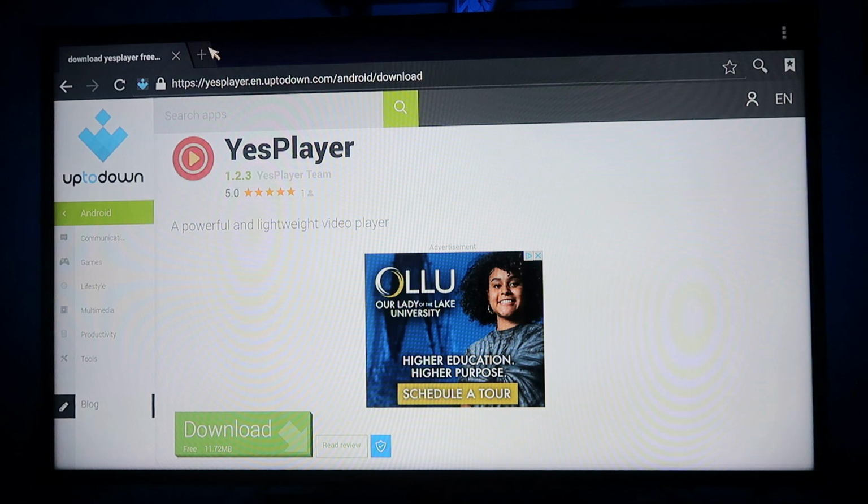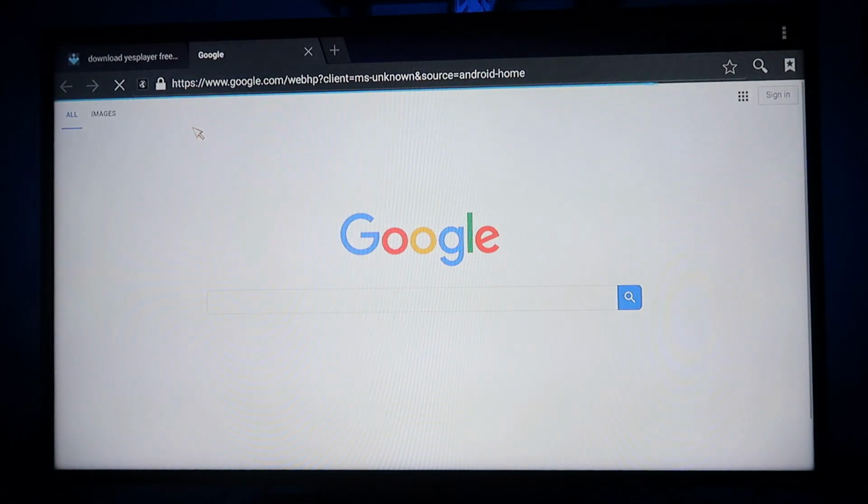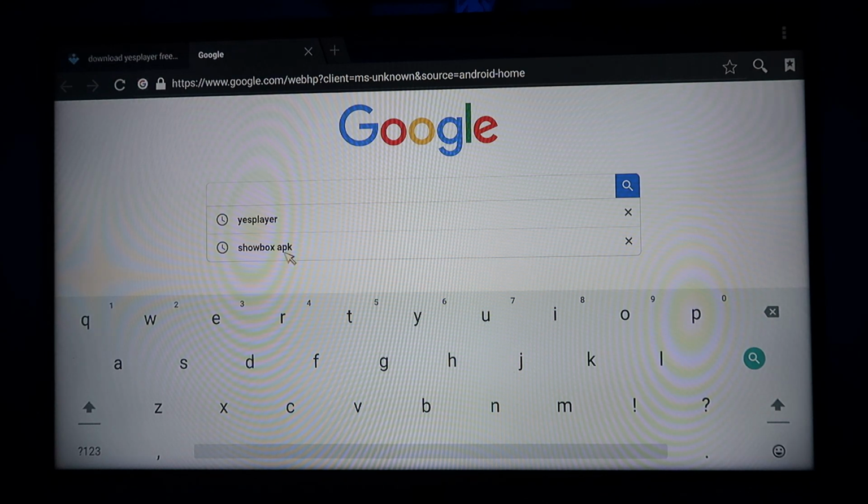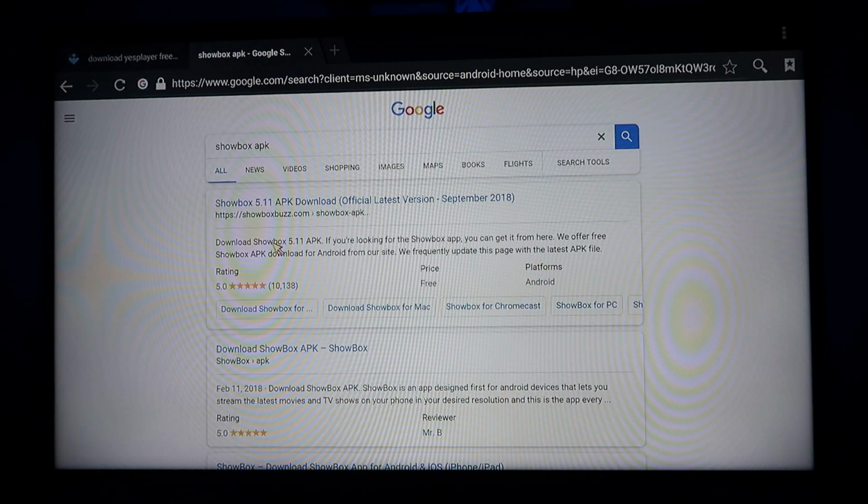Okay, now let's go ahead and open up another web page. Go to Google, and this time we're going to type in Showbox.